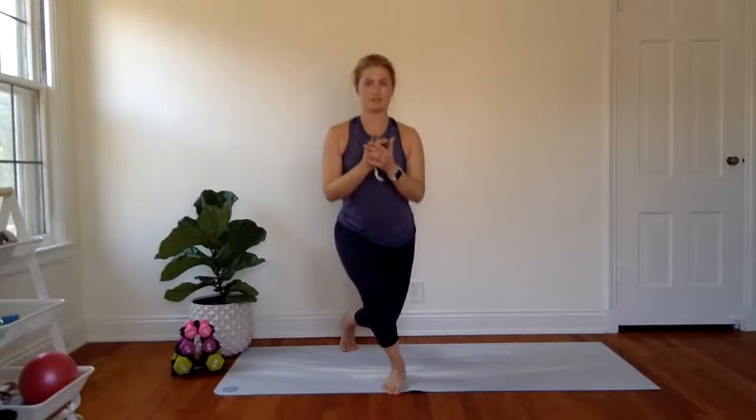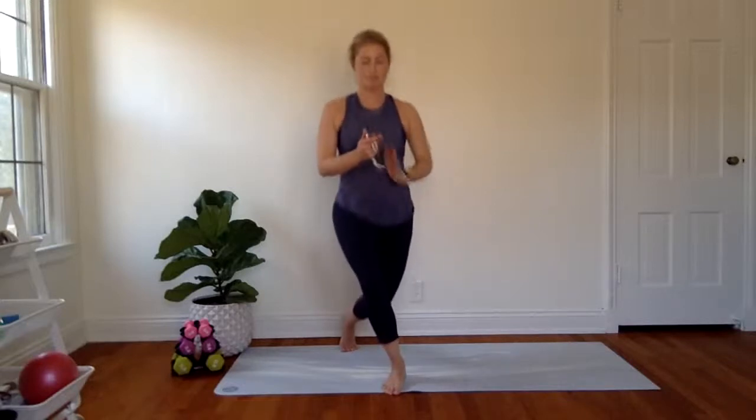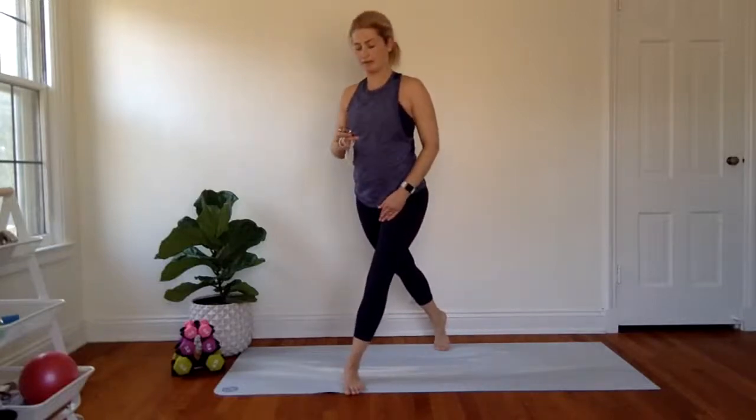All right, 15 seconds here. Make sure those hips are nice and even. One's not dropping or hiking up, all right? Weight even between our 2 feet, straight down the middle. 3, 2, 1. All right, give ourselves some transition time. Other leg, big curtsy, and go.